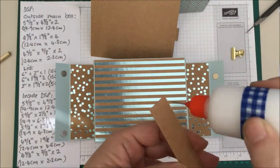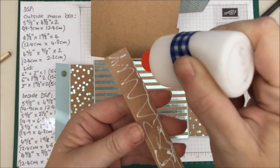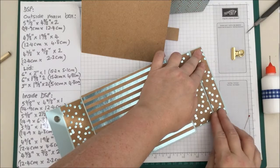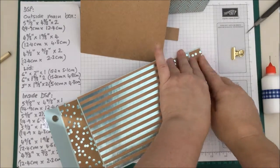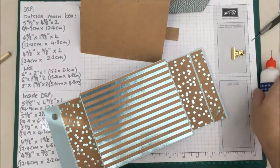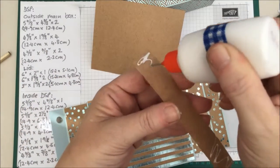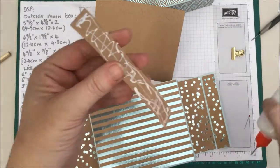Right, so because this is going over magnets, and this is very, very, very thick card, I am putting a lot of glue on there, which I don't usually do. See, if you use the smaller ones, although it doesn't show on this, you have slight bulges there, and that will hold the magnets in completely. So oop, it's getting to that part of the day where my hands are becoming more difficult to work with.